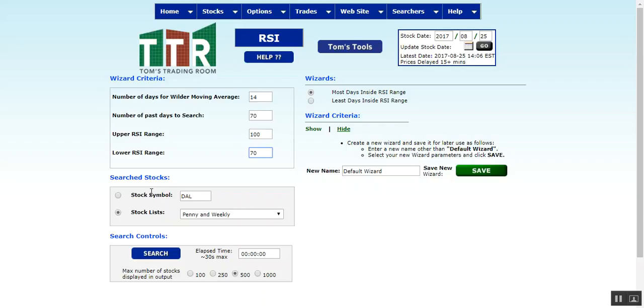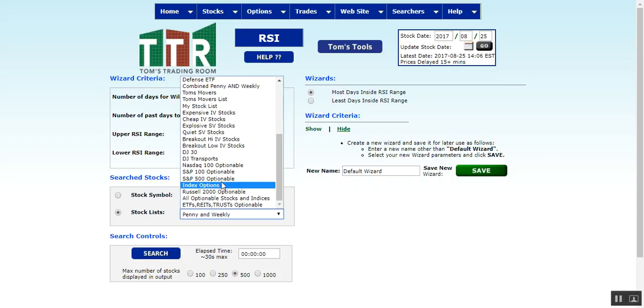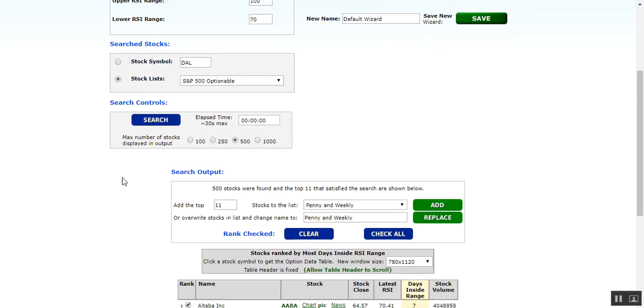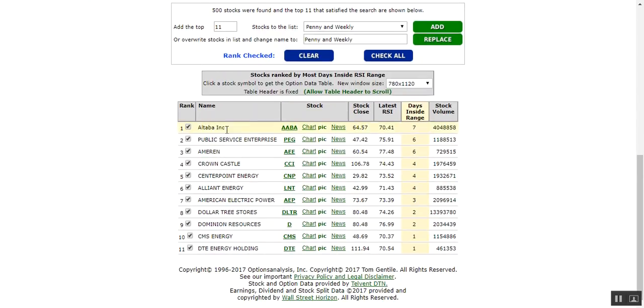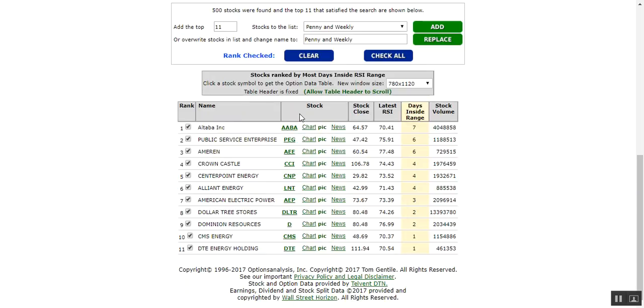We can choose a stock or we can select a list. Let's go ahead and select the S&P 500. Give us a few more stocks to search on and then click on search. When this populates, it's going to produce the list of ticker symbols and the company name. And if you want to look at the pick, you can do that, but it's just going to give you the candlestick chart with whatever settings you have on it. Let's go ahead and left click on that chart to make it disappear.